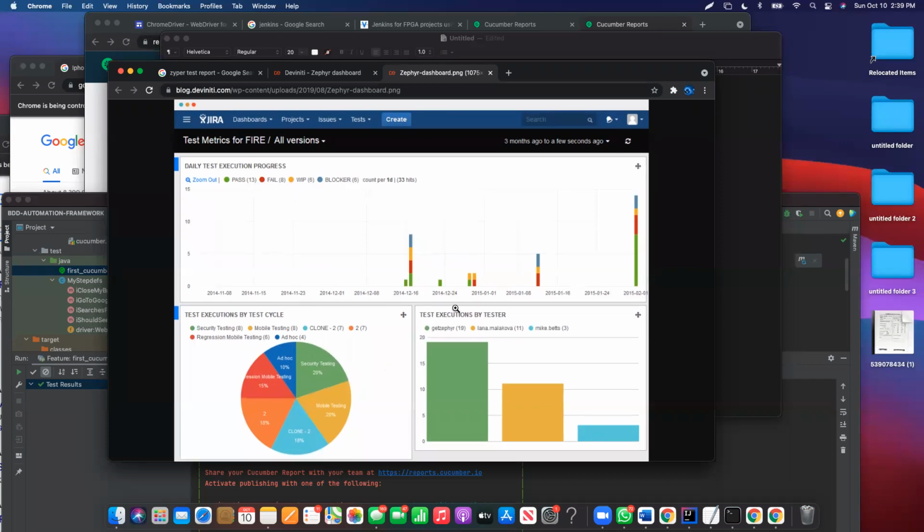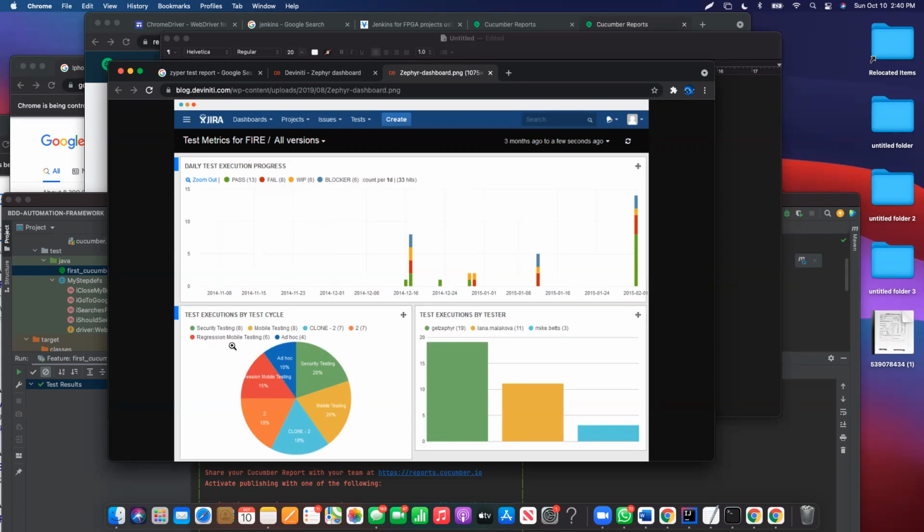As you can see, who executed it, the tester, who did what. So this guy right here, Zephyr, is the person who did most of the testing, test execution, like all of it right here. You can see pass 13, fail 8, and work in progress is 6, blocker is 6. So if you provide this report, your manager is going to say, okay, we're not going to release until we have all these tests passing. Now, if you have a good reason why they're failing and maybe they're okay with it, then they can actually go ahead and go for release.